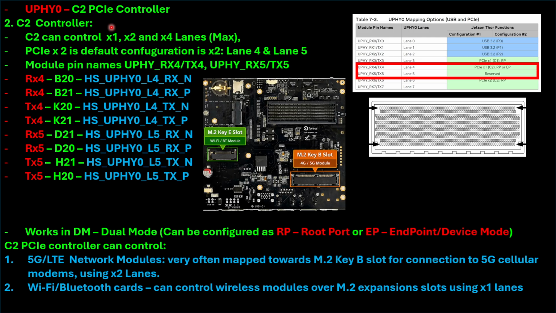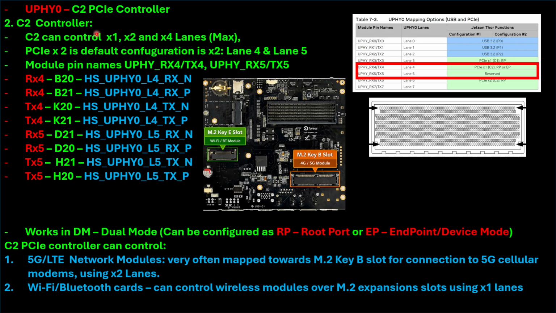So the C2 controller is actually part of the chip T5000 made by NVIDIA, and C2 can control 1, 2, and 4 lanes maximum, depending on the configuration and what purpose we assign to that C2 controller. We will see what x1, x2, and x4 lanes exactly mean.